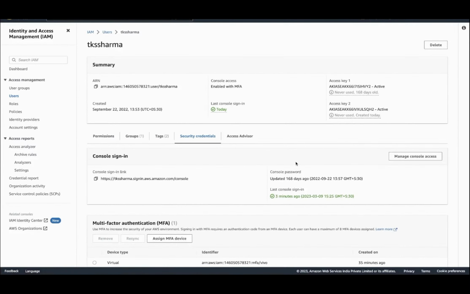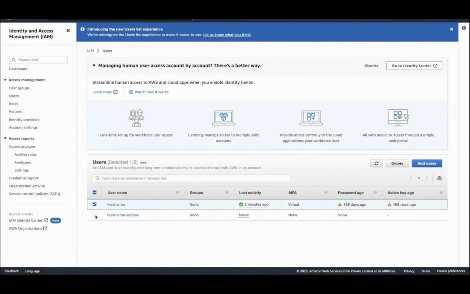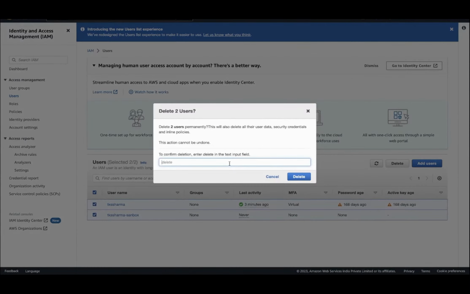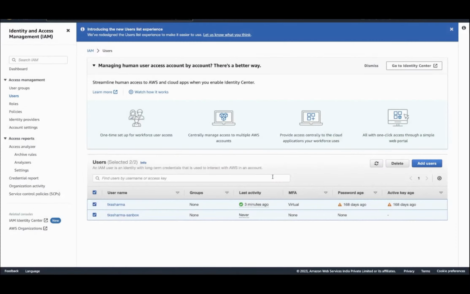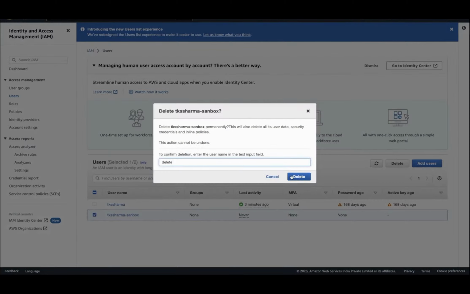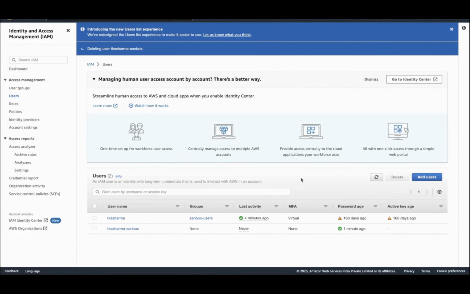You need to download these access key and secret key, otherwise they will be lost. And what I will do is, so this is just a simple plug and play. I will just delete both the users. At least I will delete this one. So this is how you can create the users on your AWS console. And now we can also talk about all the services. So I will be deleting that user because I have exposed some credentials. Even I will delete this user also.